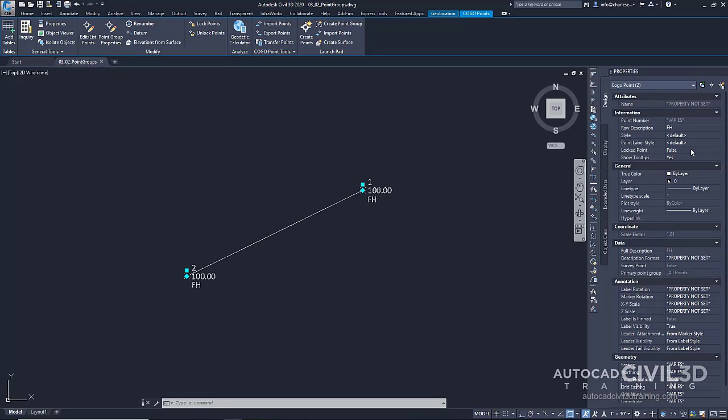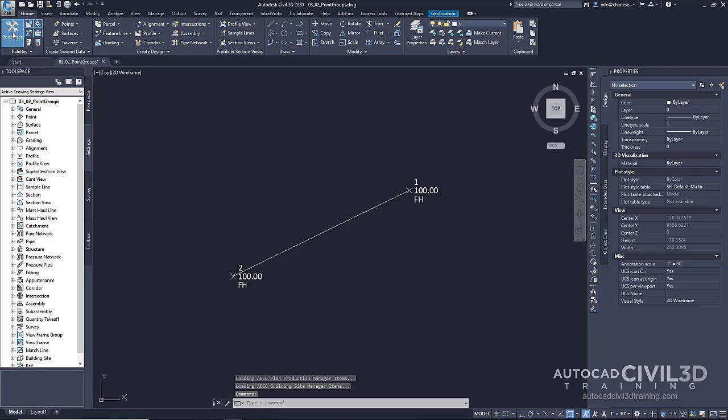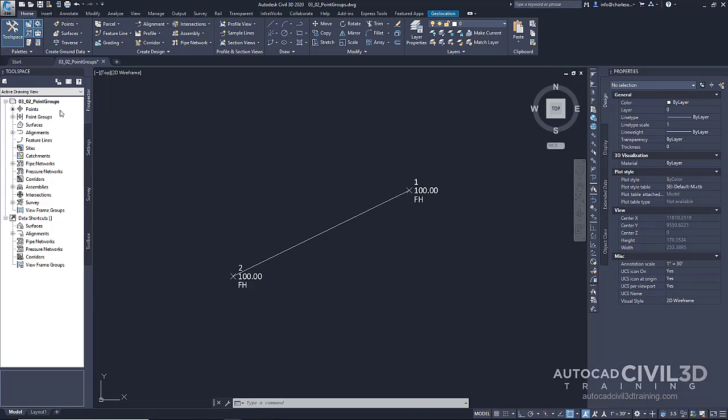So where can I control my defaults? Click on the Home ribbon palette. Now choose Tool Space. Under the Prospector tab, you'll notice there's a section called Point Groups. If I expand this, you'll notice we already have a point group called All Points.